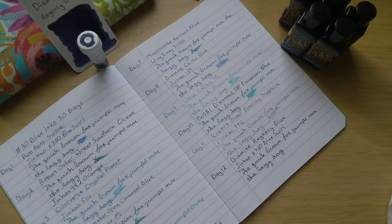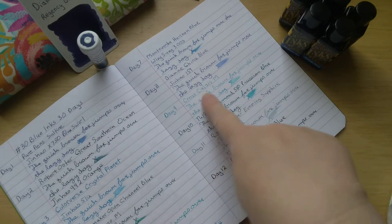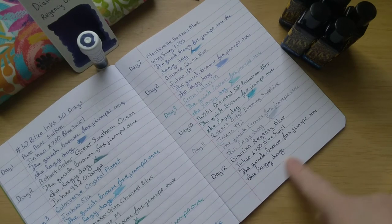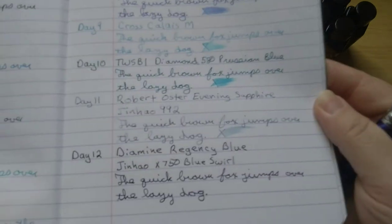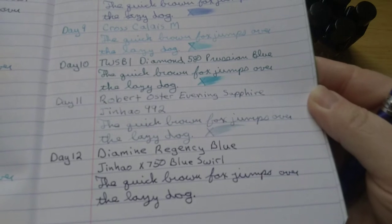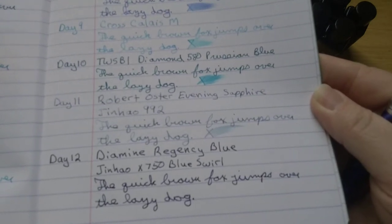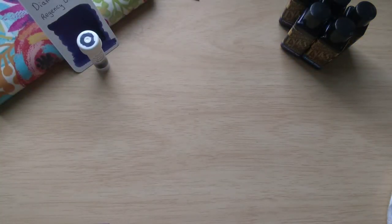Right. I haven't been consistent with the information I've been writing down. I think a couple of times I forgot to write the name of the ink down or the name of the pen down, so we should be evening up here, but we didn't. But that's okay. Things don't have to be perfect. But you can see that that is just a beautiful dark blue. It's so pretty. But that staining in the sample vial does concern me a little bit, but that's okay. As long as we're practicing proper pen maintenance, we shouldn't have to worry about the ink staining, right?